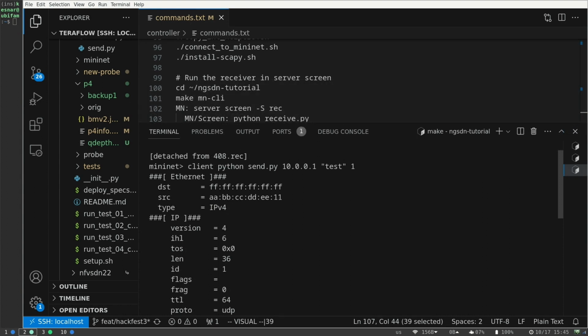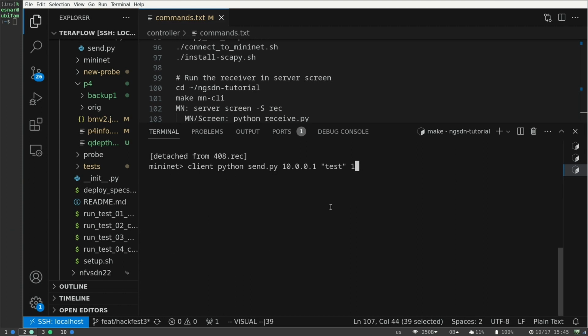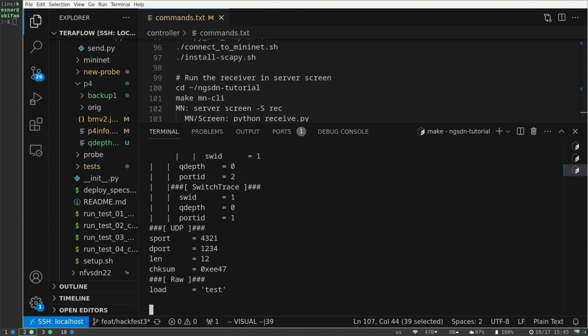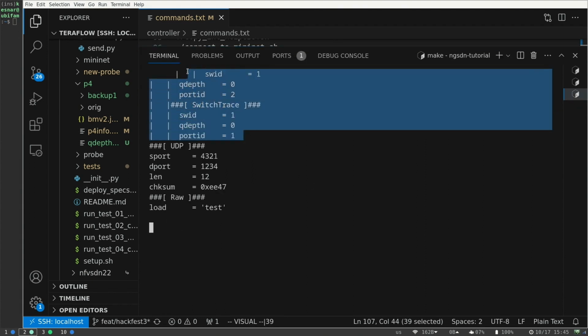Okay, wait. We have sent the packet, and now we want to see the packet. What we do for that is, instead of doing this as we did before, we do -R. We cannot scroll here, unfortunately, so don't try it. But we can see that it has entered some information. It shows that the packet passed through various switches.